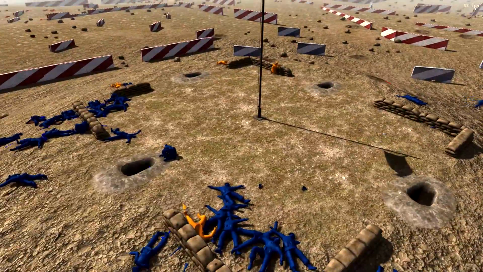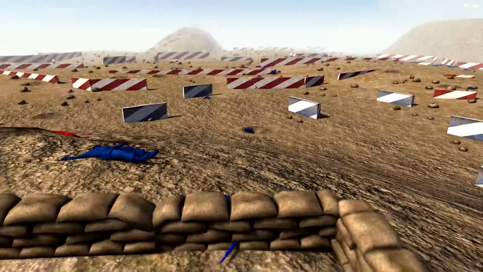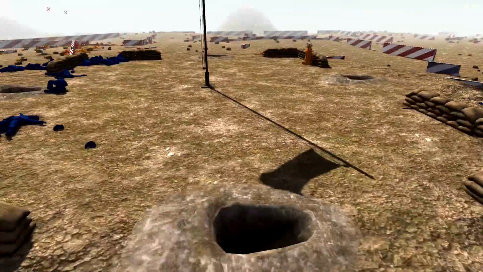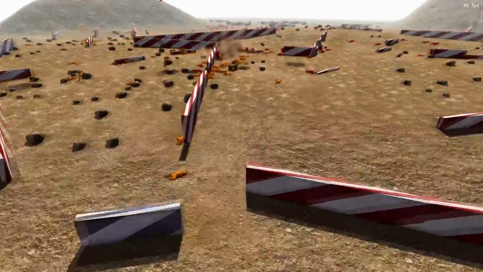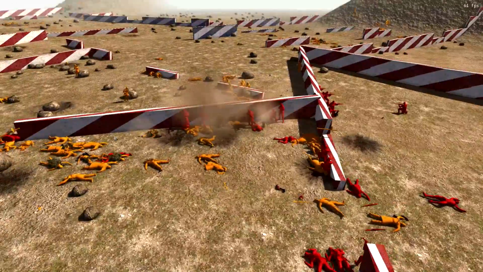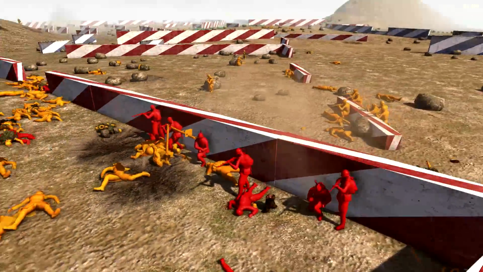Now it's contested between blues and oranges in the centre. The blues have decided no, they can't take it anymore, and they've pulled their troops from the flag, making the oranges the winner for now. It's just a matter of time until these guys start coming towards the flag as well. There's a bit of a stalemate right here. None of them can move.